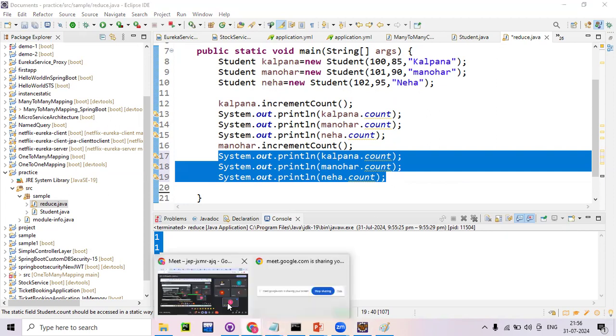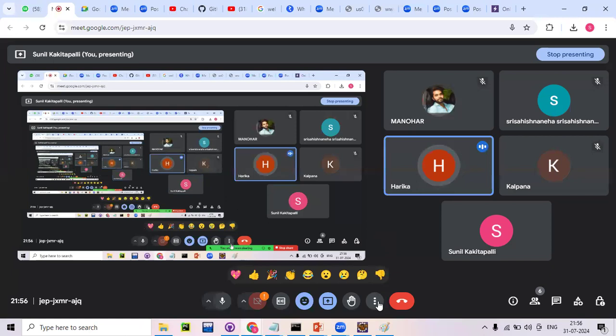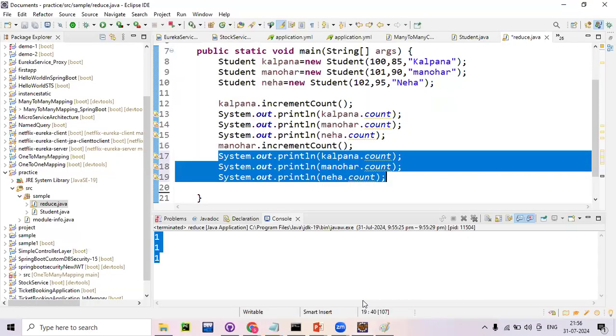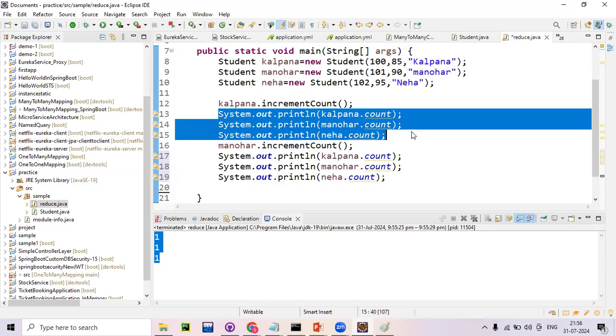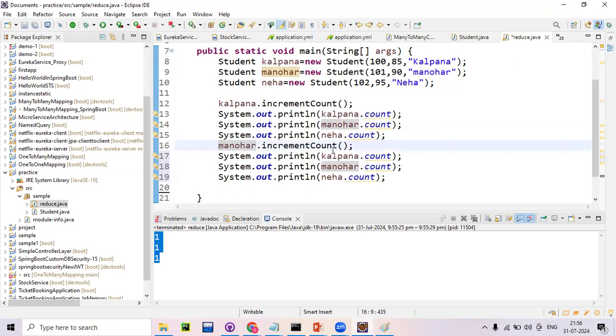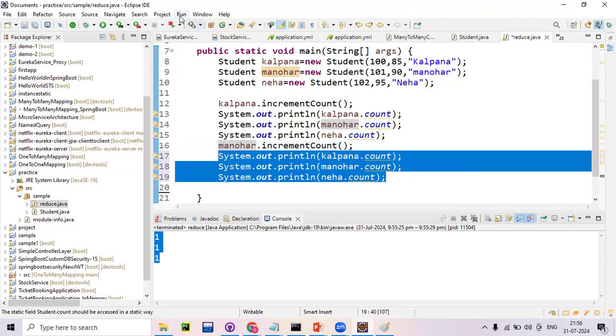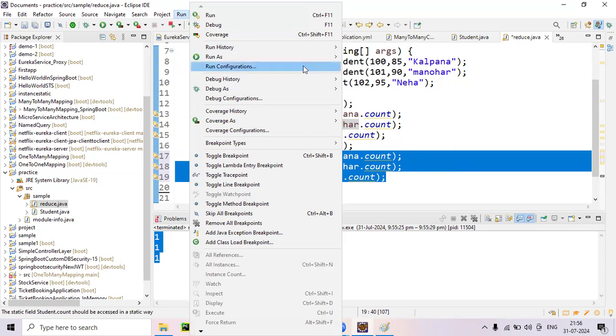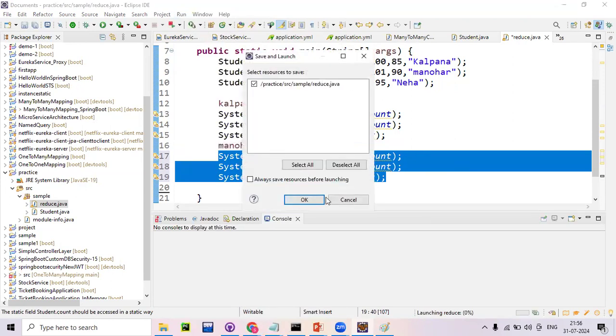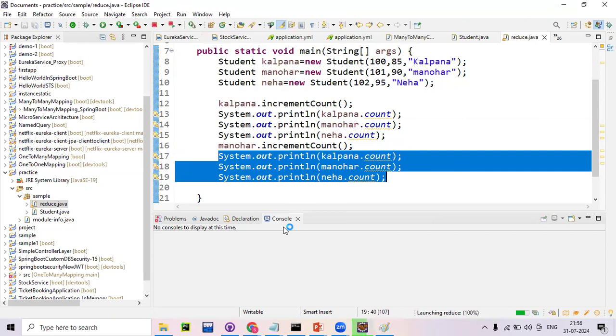Harika, you tell me. It will be 2. Yes, it will be 2. Guys, please respond. Kalpana, are you able to follow the class now? Yes, sir. So in line 12, if my value of x is increased with respect to one object, it will be reflected across all the objects. In line 16, again, if my static variable value changed with respect to one object, it will reflect across all the objects. That's how it works. So 1, 1, 1, 2, 2, 2.